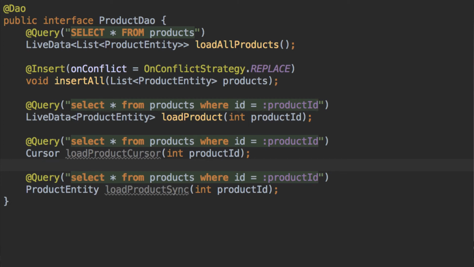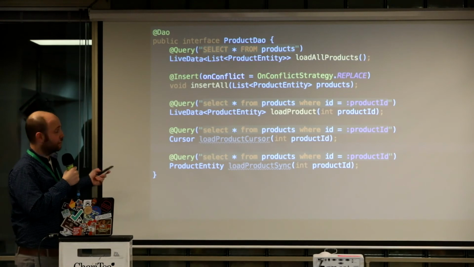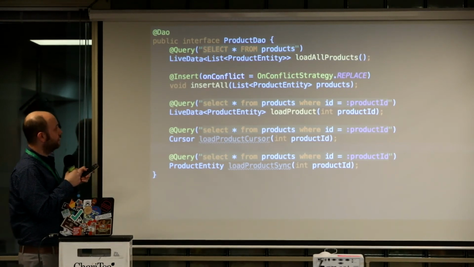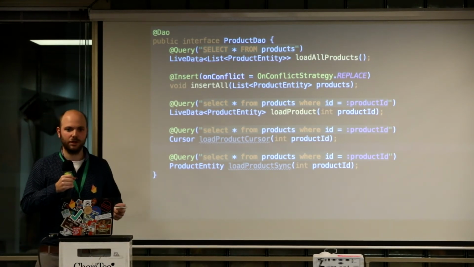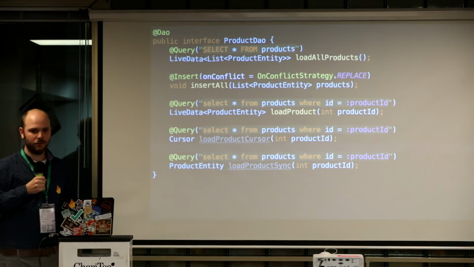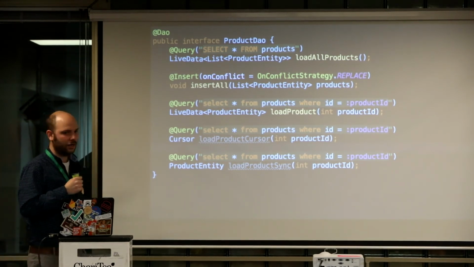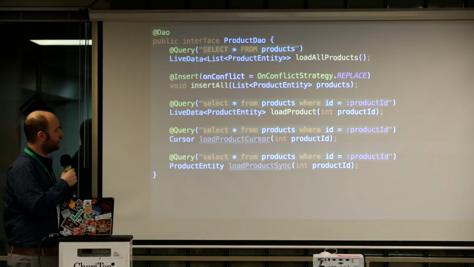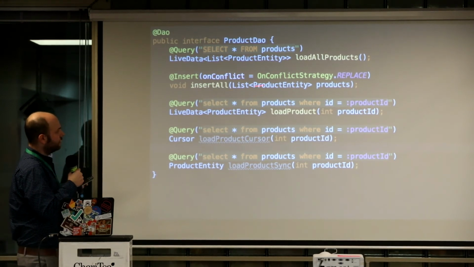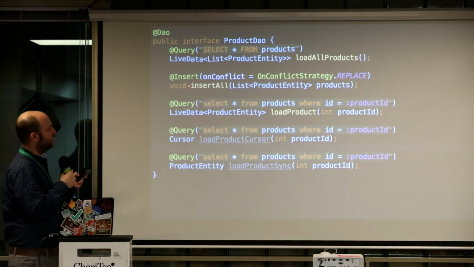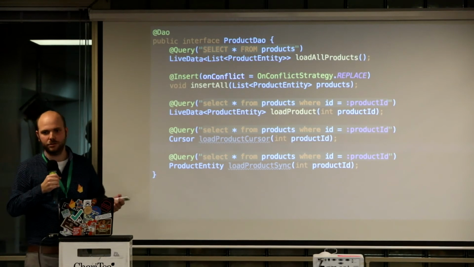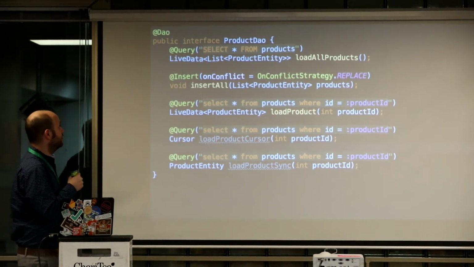This would be an example of the DAO, our data access object. You can, for example, define a conflict policy. So for example, here you see we have the insert. We're inserting a list of entities, and what if our database already has these entities with these primary keys? Usually if you use native SQLite, it will throw a conflict. And here you can say, if there is some kind of conflict, which in an insert will probably be related to the primary key, then you can just replace. So there is a conflict strategy, which is pretty powerful as well.